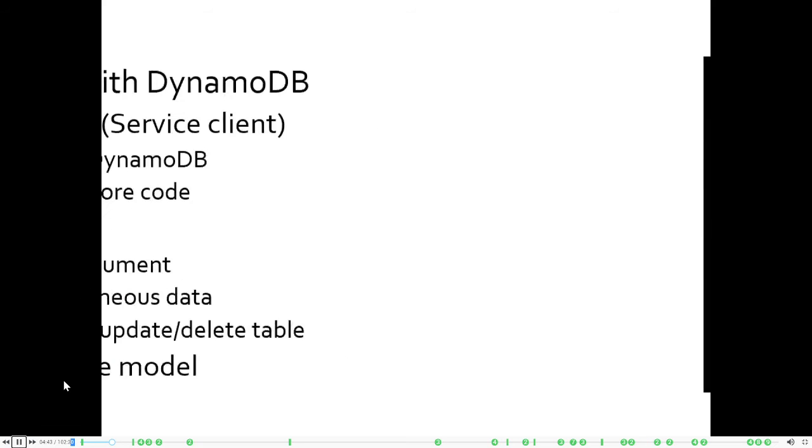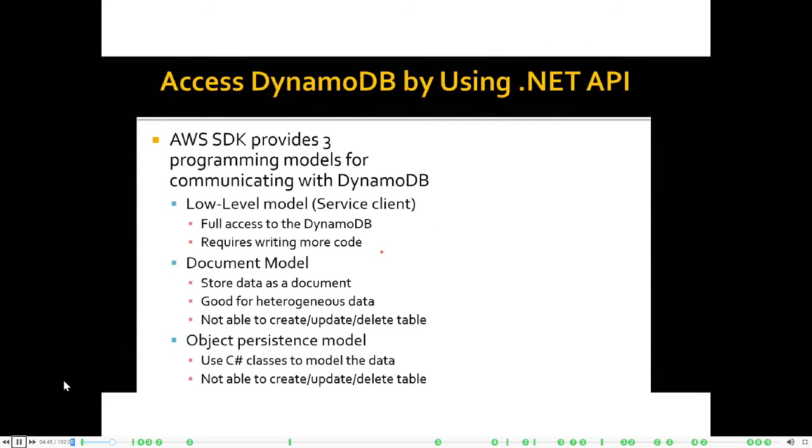But again, only the low-level model supports create table, update table, and delete table. Neither the document model nor the object persistence model is able to perform these operations.